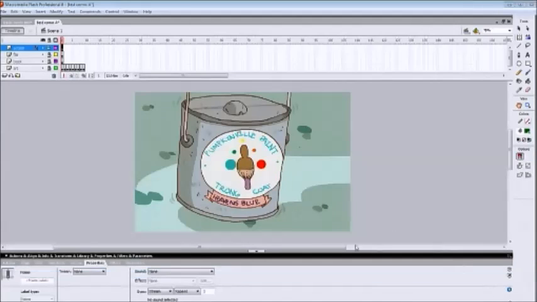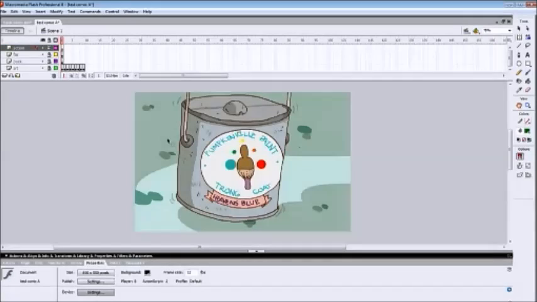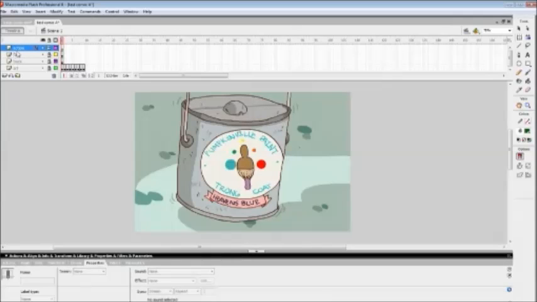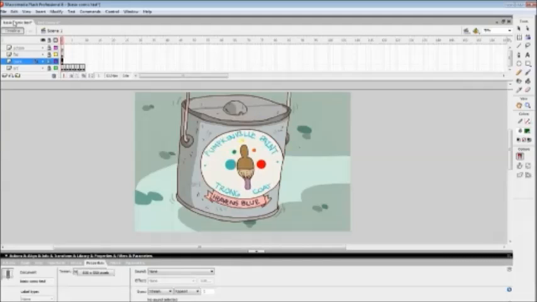So here we go. Basically, we're going to create the script, the coding that's actually making it run, and it is in the buttons. But there's also going to be another layer, this layer that we call action, for the other script that's functioning in this. But the two main ones are going to be in the back button and the forward button, and I'll show you what I'm talking about.